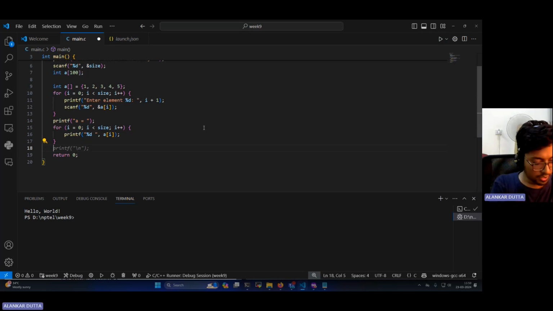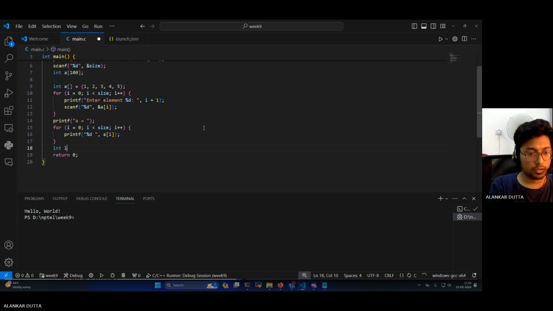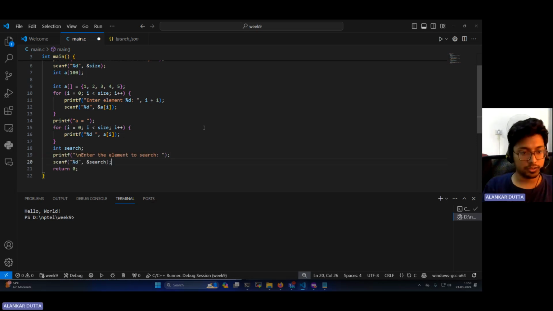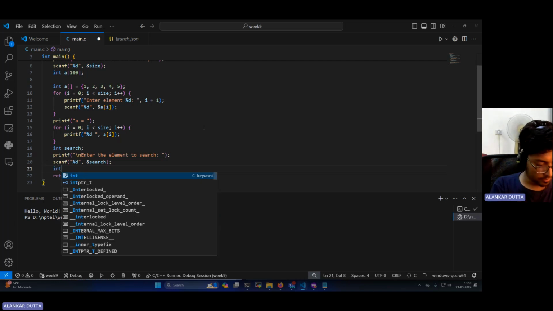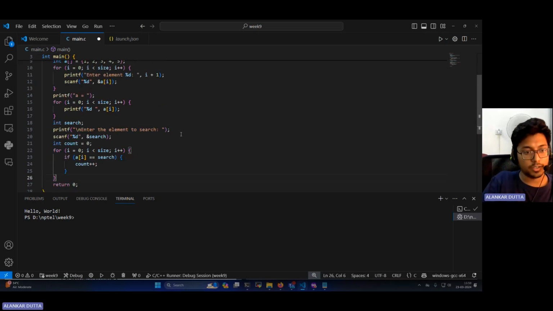So let's take that as an input from the user. Enter the element to search, and I'll take the search element, and I will also do a count equal to 0. This is going to count how many times the element has been found.